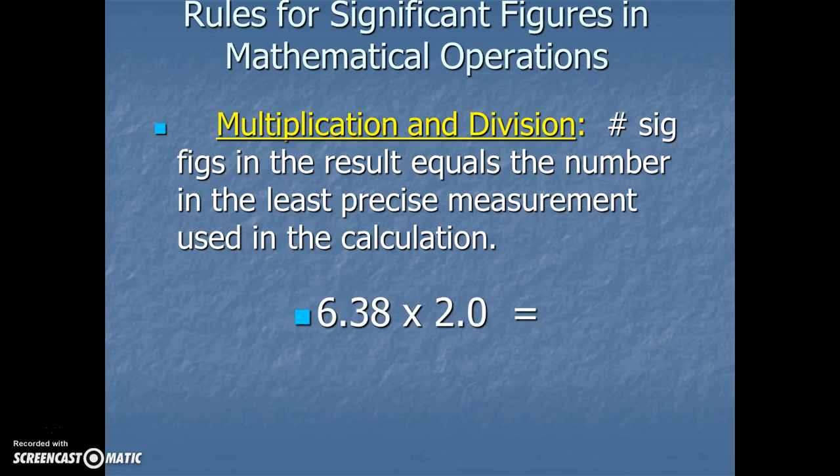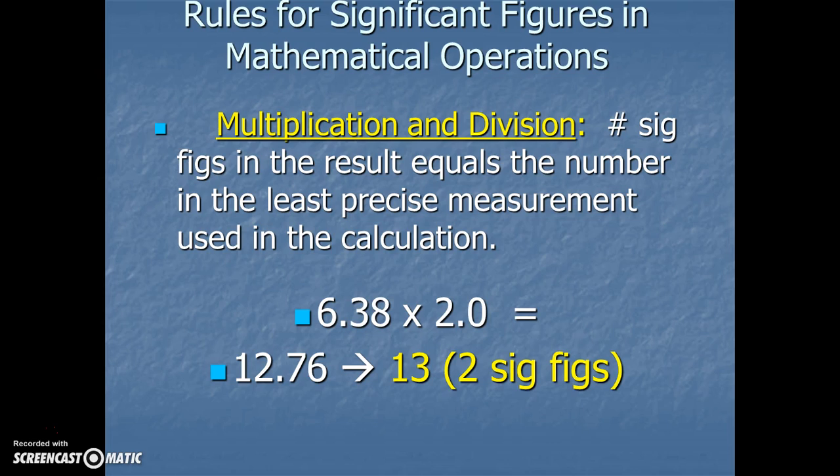So here's what this means. If we have this calculation, we measured a couple objects and got 6.38, and we want to multiply that by 2.0. When you put that number into your calculator, you're going to get a 12.76 reading. Now, the 6.38 measurement gives us 3 significant figures. The 2.0 measurement only gives us 2 significant figures. So our answer has to have the same number of significant figures as the least amount given in our measurement. So since the least number of significant figures in our measurements is 2, then our answer has to have 2 significant figures. So we're going to round that 12.76 to 13. So the number of significant figures in our answer cannot override the number of significant figures in our measurement.